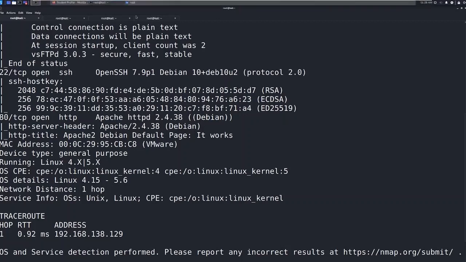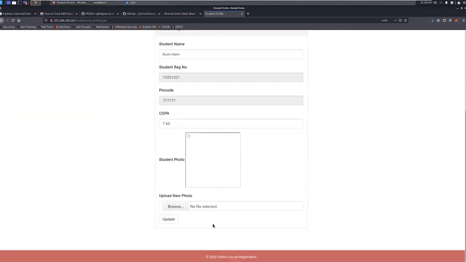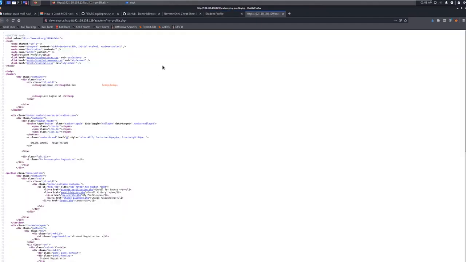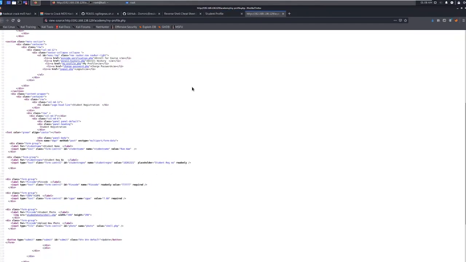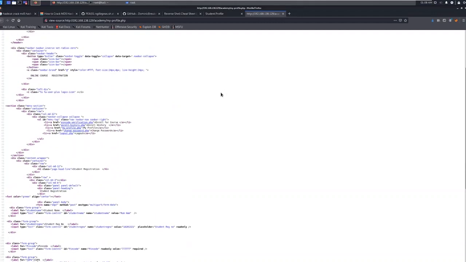Now, this is an online registration. You can look and see if there's any way to pull down information, like viewing the source, and see if anything in here would tell you what CMS this is, what this is built off of. Because clearly this is a CMS of some sort that they've used.